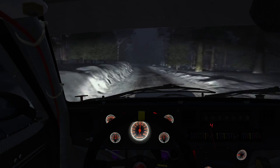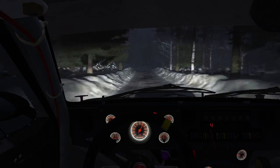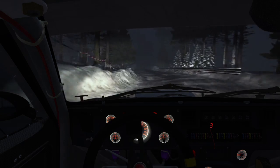Left 5 over bump. Caution 60, braking crest into right 3, don't cut. 40. All right, now there's nothing I can do to make the car any more stable, and I've basically made it as stable as possible.